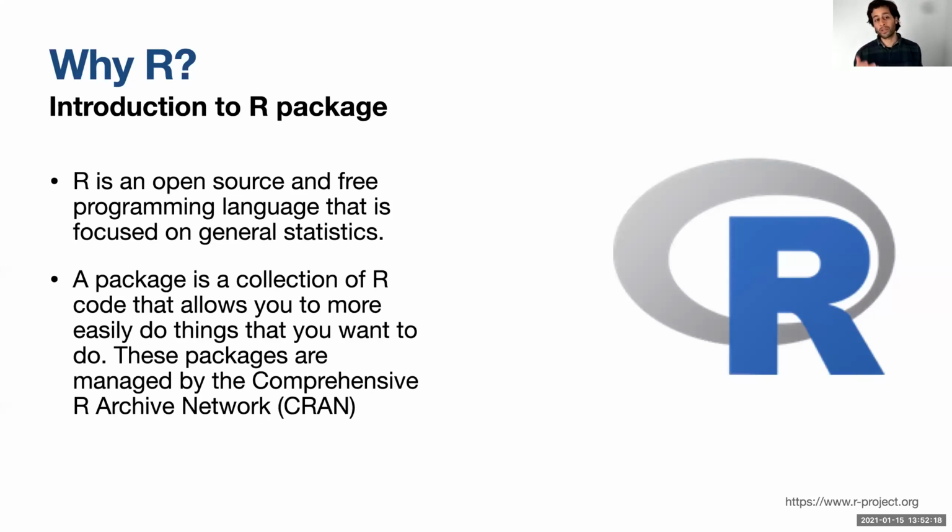So R is an open source programming language, and it's focused on statistics. But these days, people have built a whole bunch of packages that make it far more useful for things far beyond just statistics. We went through 3 packages today: cesR, Open Data Toronto, and SpotifyR. Packages are collections of R code. We could look at the package that Paul wrote and see all of the R code underneath it, but you don't have to write all of that R code yourself. You can use the code that Paul already wrote. That's what you're doing when you're using these packages: using code that people have already written.